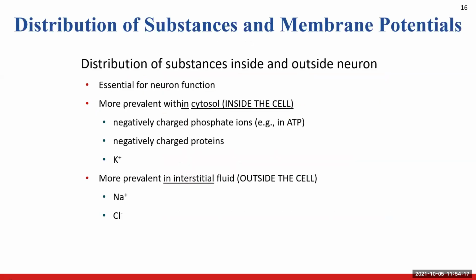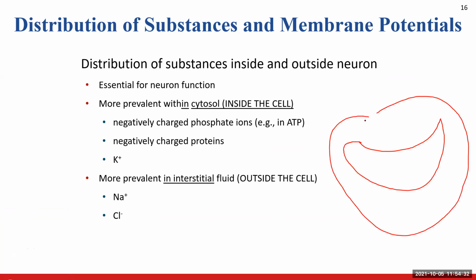All right, this is going to be one of the more important slides for you to know the meaning of what is on here. So this goes back to me saying, banana floating in the ocean. Okay. If you know the banana floating in the ocean, then this slide will make sense to you. Okay. So we have certain substances that are going to be crucial for the functioning of the neuron when we're trying to make an electrical charge. Okay. We're trying to generate that nerve impulse, that nerve signal, the action potential. So we'll see that certain substances will be on the inside of the neuron and certain substances will be on the outside of the neuron.